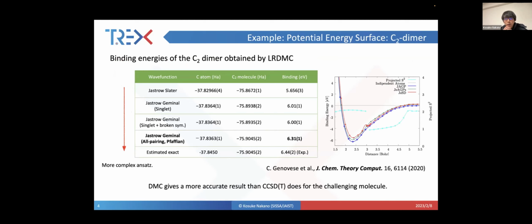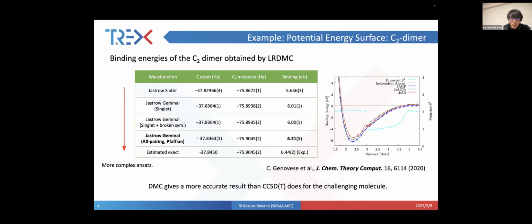Here I am showing an example of a TurboRVB calculation, the potential energy surface of a very challenging dimer, the carbon dimer. As shown here, the binding energy computed by the Slater determinant is far from the experimental value, which means the electron correlation is not sufficiently taken into consideration with just the Slater ansatz.